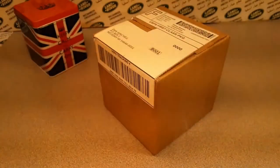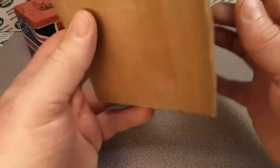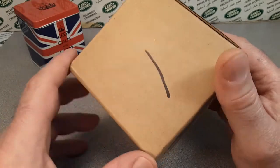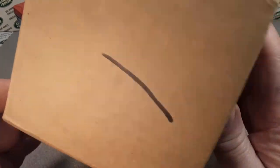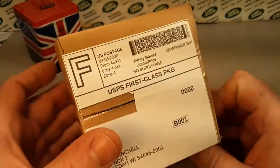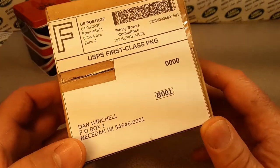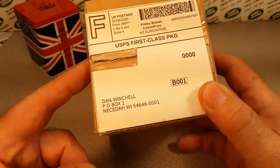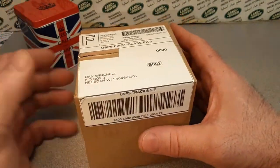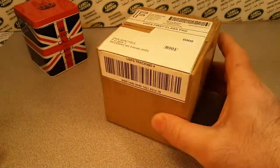G'day! G'day! How the heck are you? Welcome to Roverland! I got another unboxing box for you with the box with the mark on it. All right, now let's get right to it. Thank you to all of you coming in to Roverland, the channel that's anything and everything Land Rover. I am your host, your friend, Dano, and let's get to it.